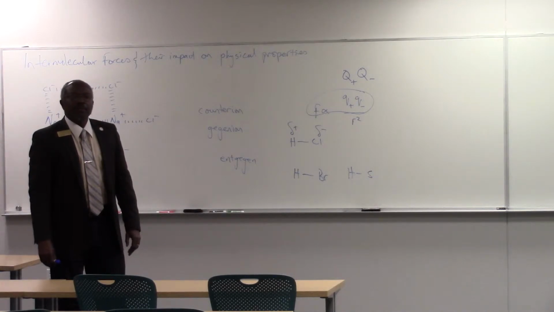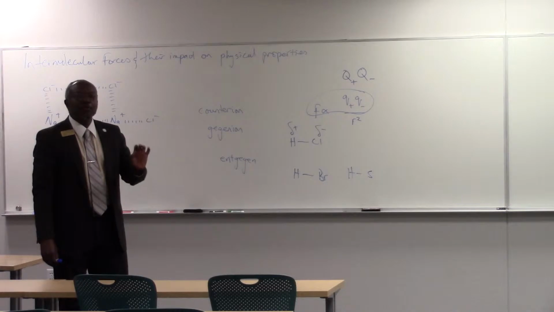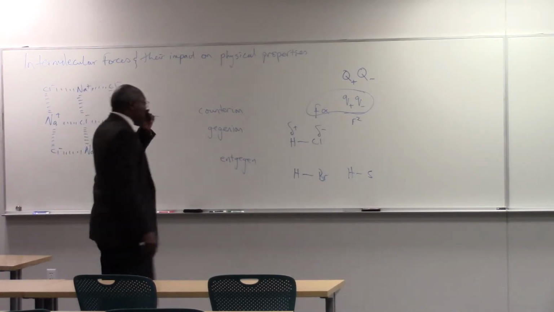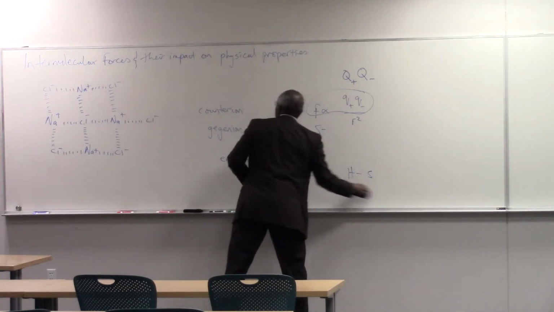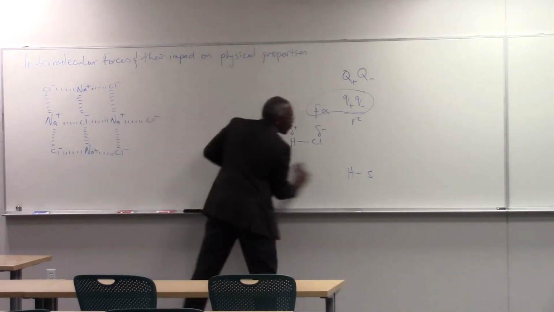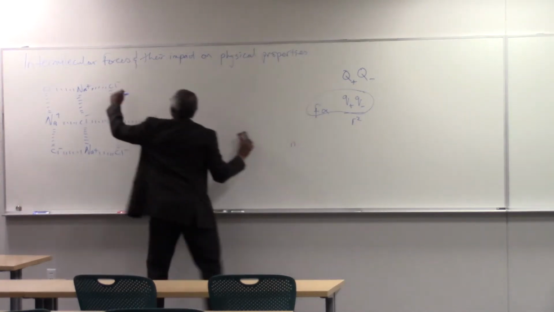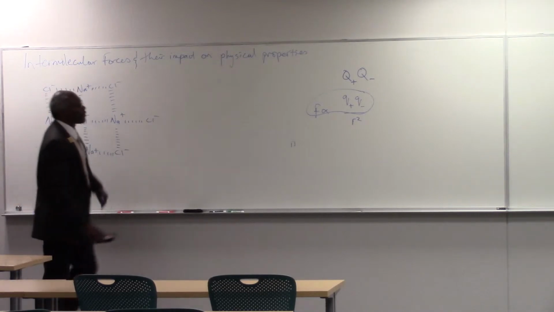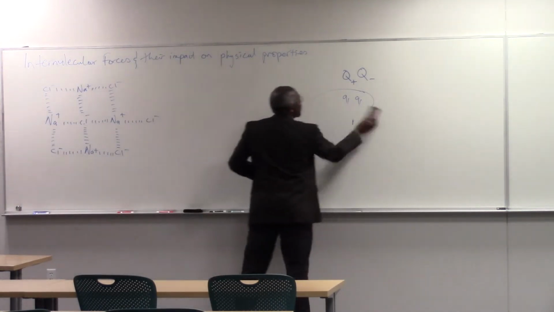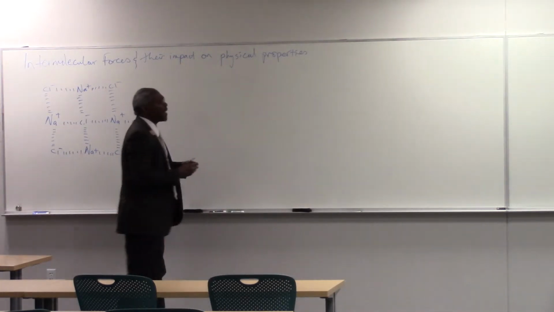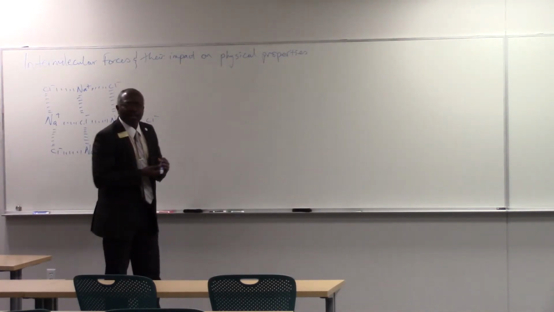Okay. So what are the consequences of having 6 very strong bonds holding my lattice together? Let's see. What are some of the things we expect to see? How will that play out? Now that we understand, well, it's not intermolecular, but the interparticle forces in sodium chloride, how, for example, would that play out in some of the physical properties? And what are some of the physical properties we're going to look at?